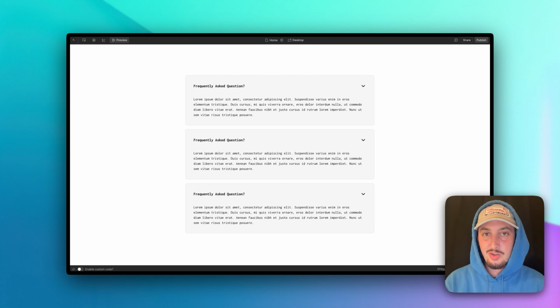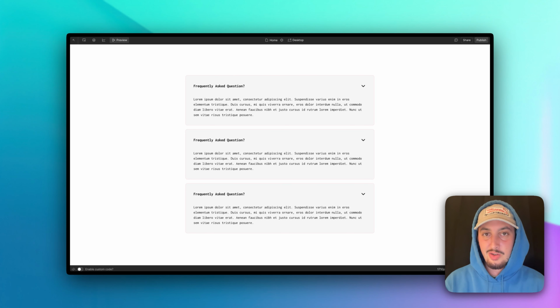Like so. We have click here, all matching elements. And for click this time, instead of being odd clicks, we're going to make it even clicks. Play from beginning is fine. Actions, we're going to do custom. Again, I'm going to call this close accordion. And then for the target, same as trigger, next sibling, just like we did before.